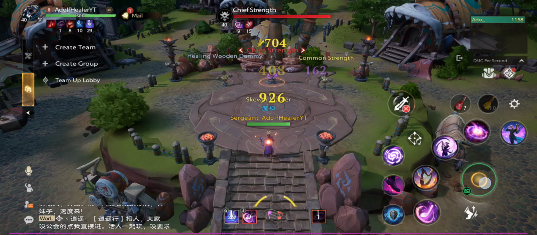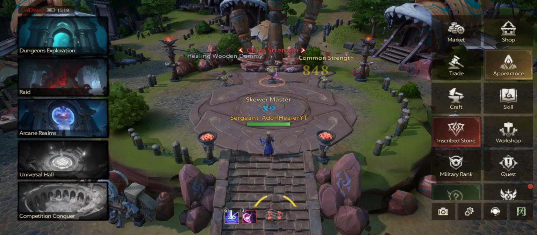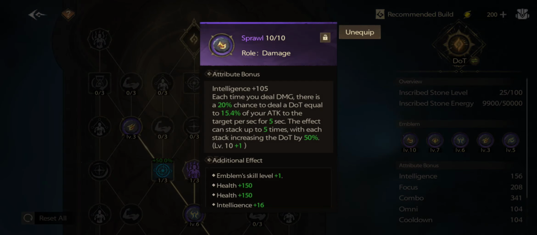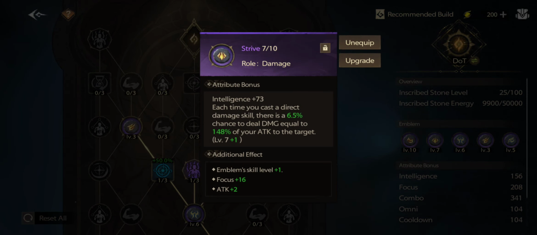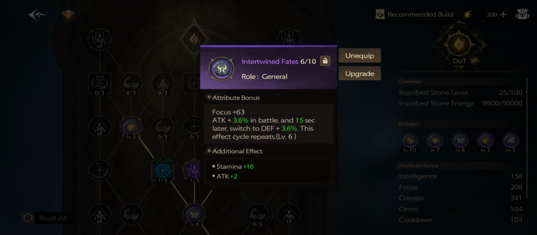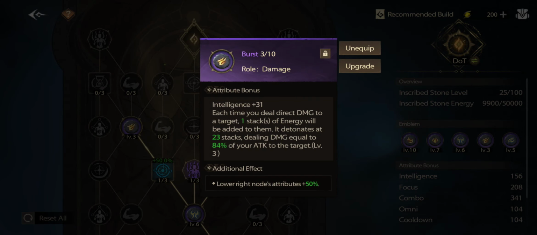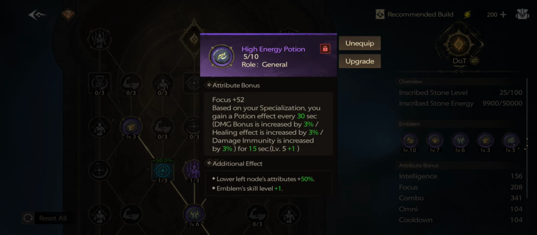Okay, so now let me show you guys the incredible stone that I have here for you guys. Okay guys, look at this stone I have. Take a picture of this. This is what I use for damage over time, and here is another one, and here is another one. You can switch between these also. And I have this one. Take a picture of all of this so you have this, guys, and this one.